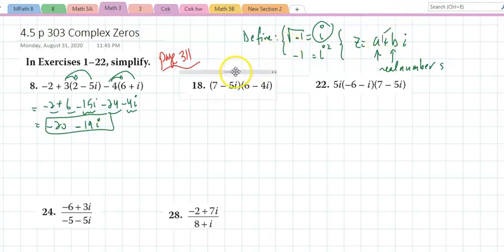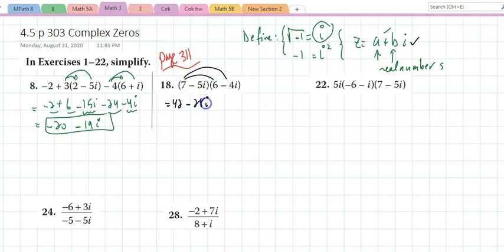So the idea is fairly simple. The deal is you add two complex numbers, you get them in the form of a plus bi, you multiply them, you divide them, or even if you raise them to powers, they stay like this. So here I need to FOIL 42 minus 28i minus 30i plus 20i squared. So that's basically as much work as I have to do.